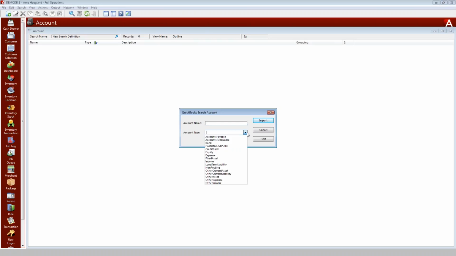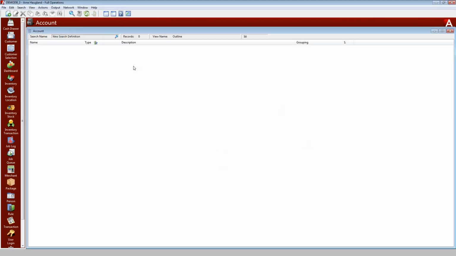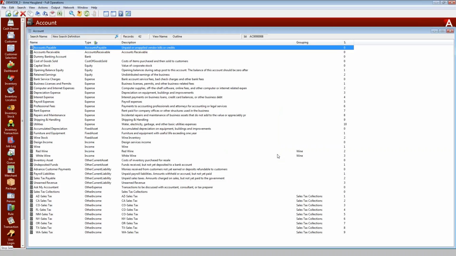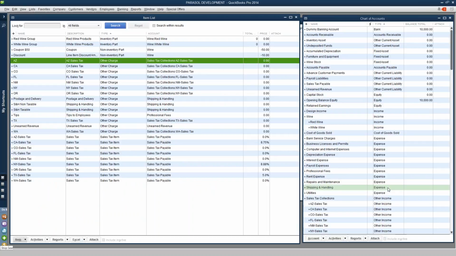Here you can specify which accounts to bring in, but we're just going to bring in everything, which we do recommend, so you just get the whole chart of accounts in and be done with it. You can bring it in multiple times as that changes over the years. So you can see the same data here that we have in the QuickBooks chart of accounts.